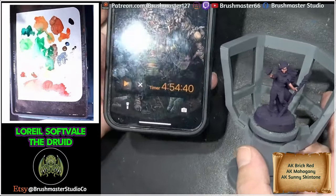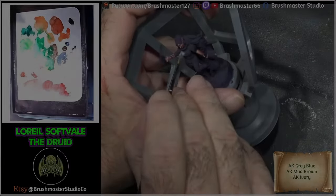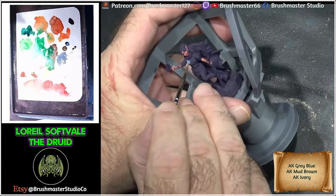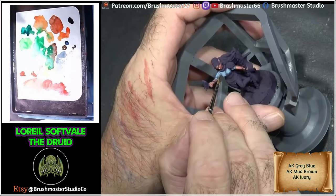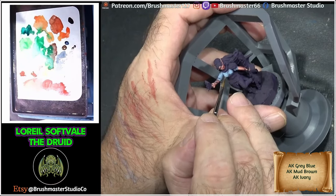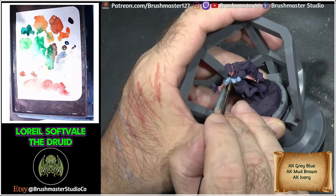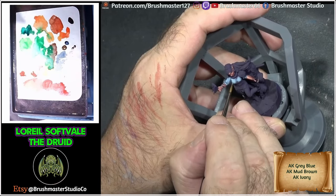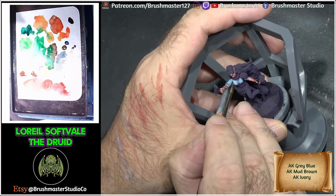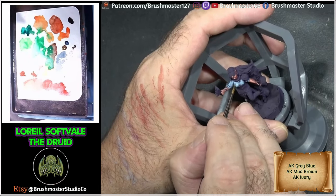I think I took a little bit too much time on the skin. My initial mix for the shirt is Grey Blue and Mud Brown, which makes a really nice off-white, off-bluish white that I really like for white colours — it's not quite as stark as harsh white but I love painting white this way. As you can see, the first layers I'm pushing to highlight the areas which are going to be most in light, and I want to leave plenty of that Amethyst Blue showing so we get some nice contrast on this shirt.